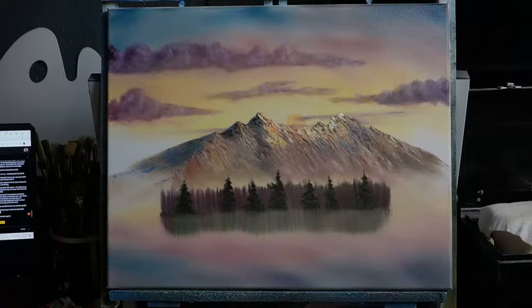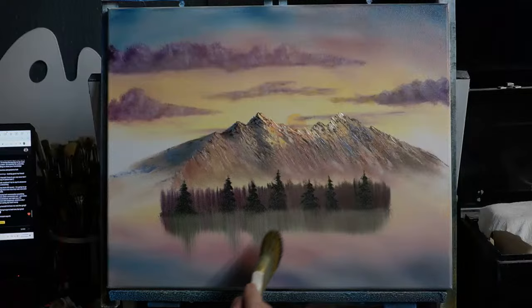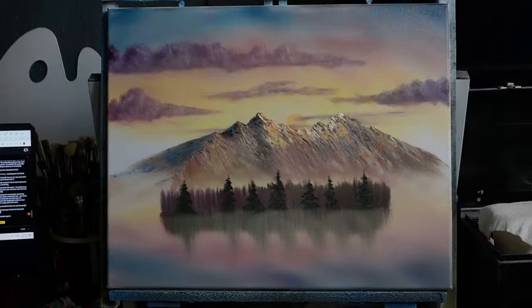Get a little more color now. Then I'll come right here under these trees and just kind of pull down a spot under them to where it looks like they're kind of sticking out a little more up here. About like so. Then we'll clean and dry this brush.